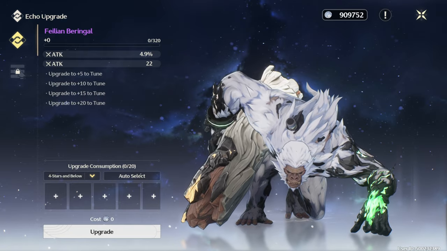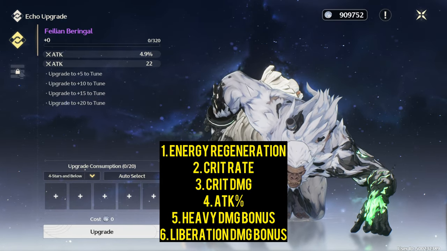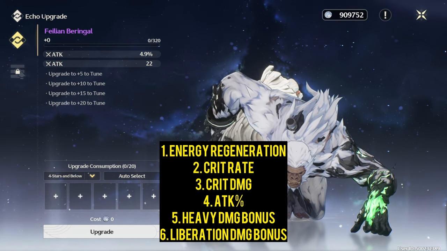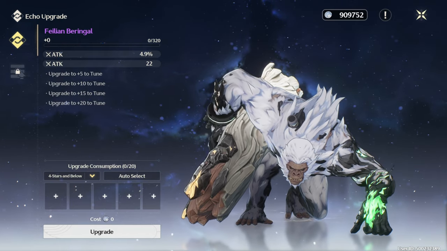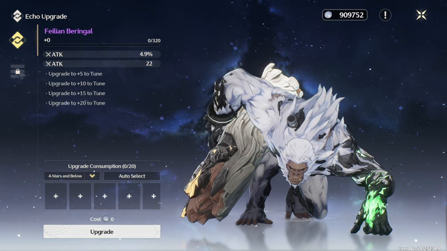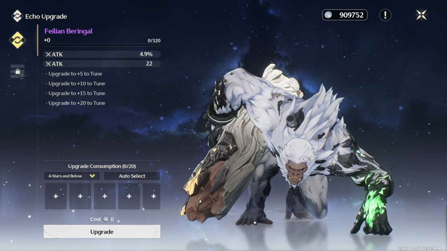Now, for her main substats, you want to focus on energy regeneration, attack percentage, crit rate, crit damage, heavy damage bonus, and liberation damage bonus. And the reason why I say heavy damage bonus is because she is going to use her heavy attack a lot. So you want to make sure that you increase her heavy attack damage, and heavy damage bonus is the perfect stat to increase her heavy attack.